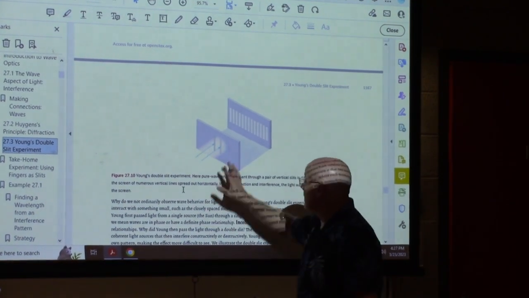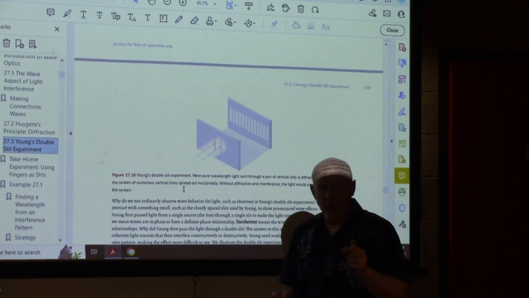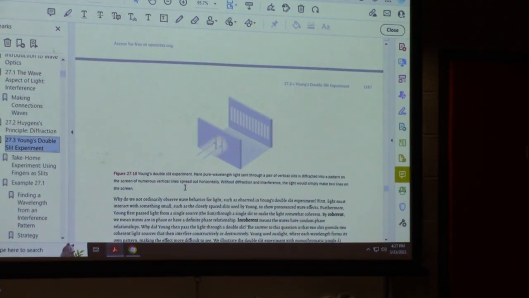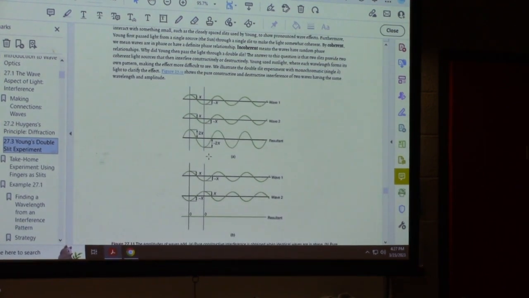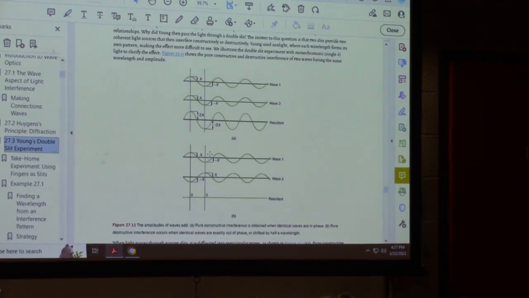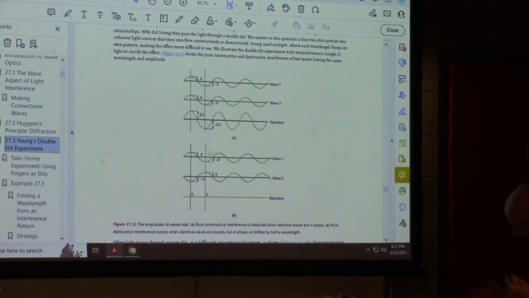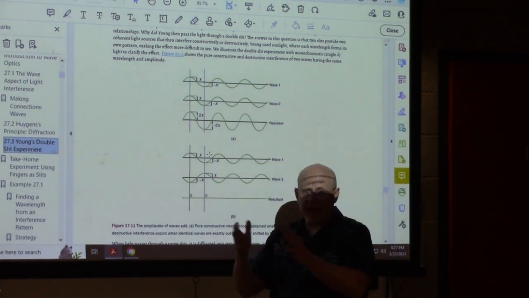You would have light going in every direction. But the reality is we've got 2 slits. And so when you have the 2 slits, you're going to have both sets of light and you're going to get some interference. All right, well, let me recap what we did in the last section.